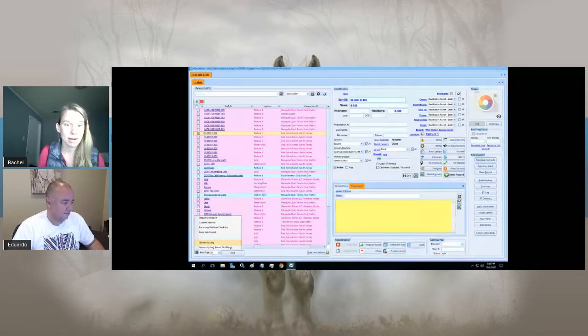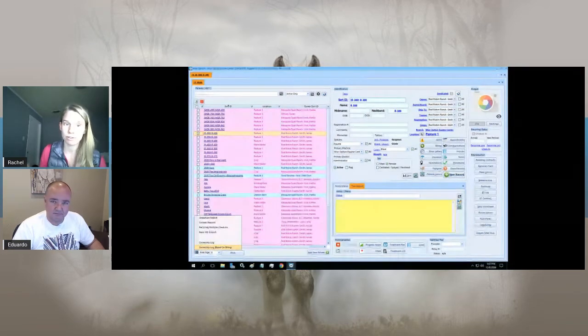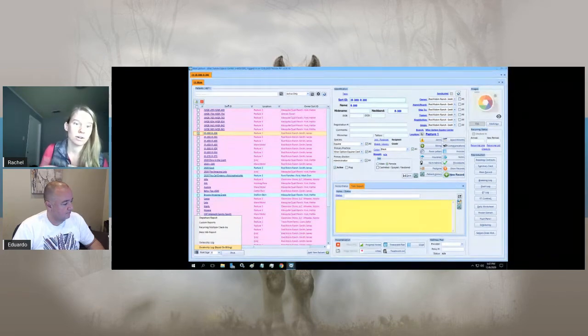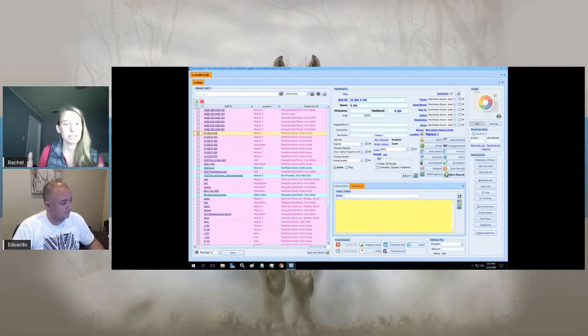Now below that, you have the owner log based on billing. What that's going to allow you to do is, like we said, we know that you can bill horses to different people, even though they're not their owners. So different invoices might have different owners. This shows you a list of all the invoices of that horse and the owner of each one of those invoices. So just a little hint tip for looking towards breeding season and change in ownership.